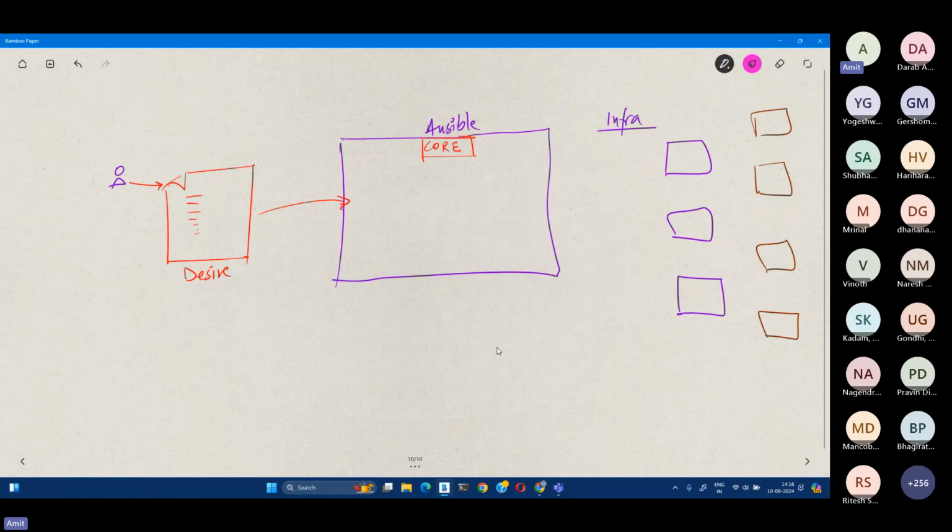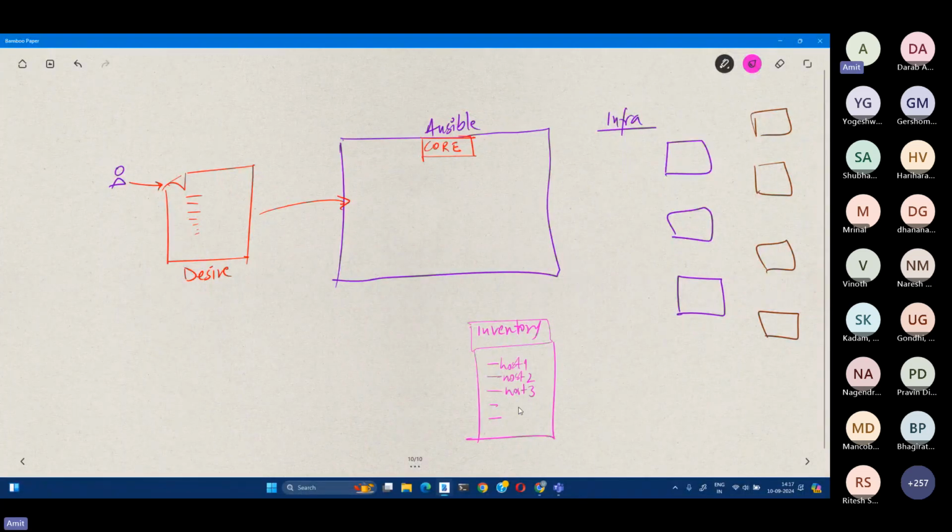So in Ansible, you write something called an inventory, right? Inventory is nothing but a list of hosts or a list of machines which you can manage with Ansible. Host 1, host 2, like that.